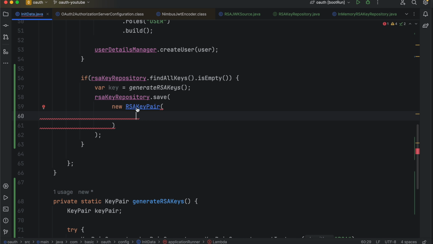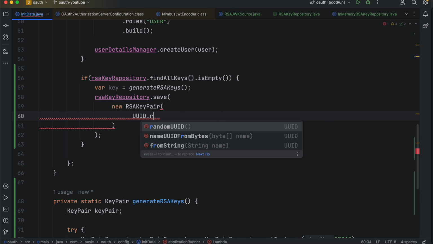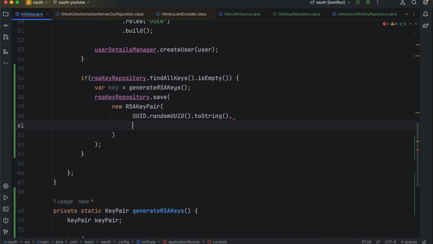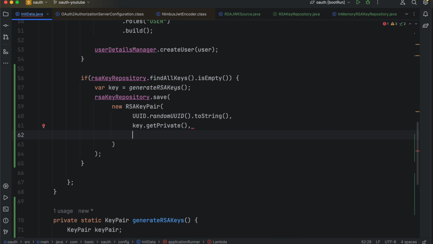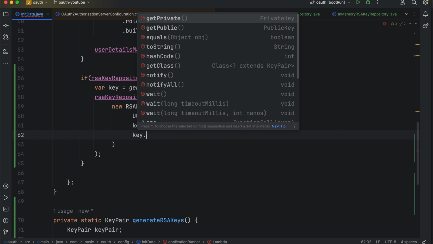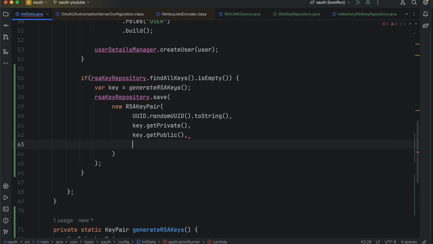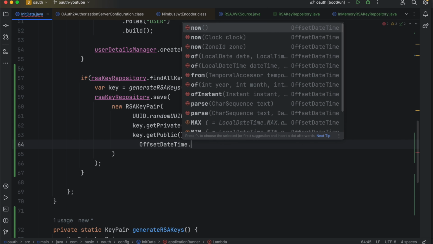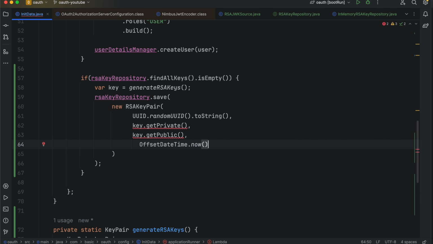Sorry, first we need to pass the ID, and after that we need to pass the private key, public key, and after that we can pass the time.